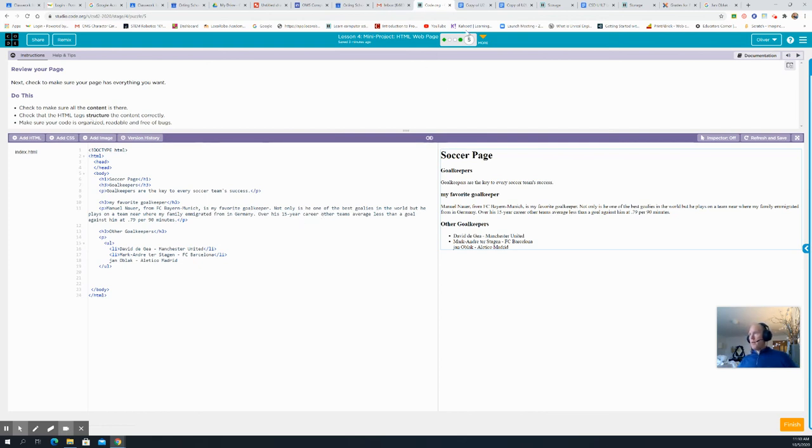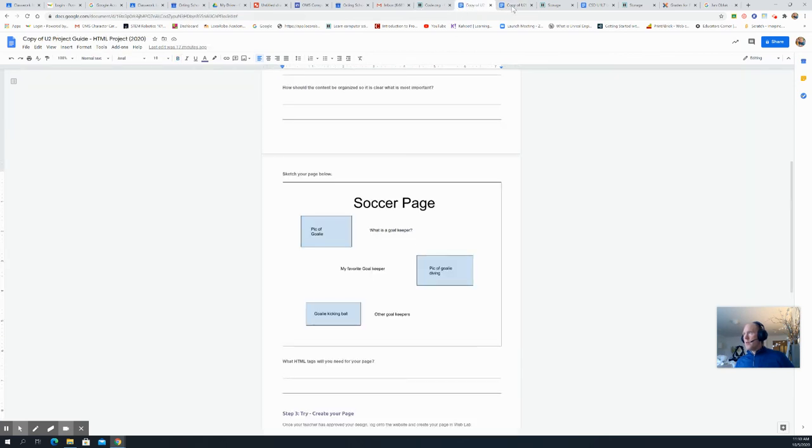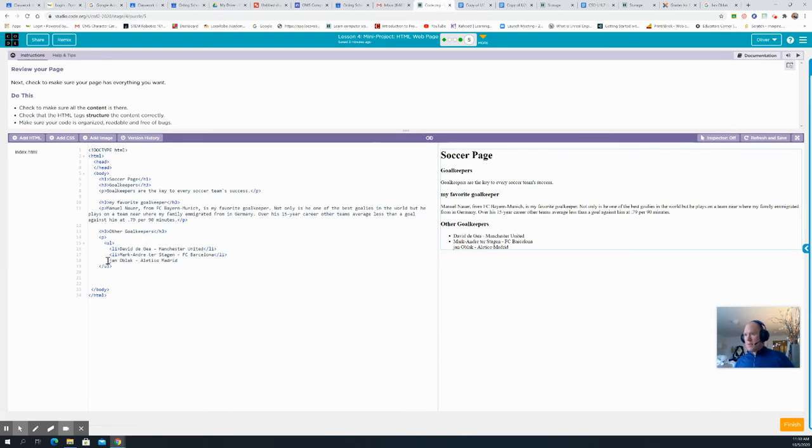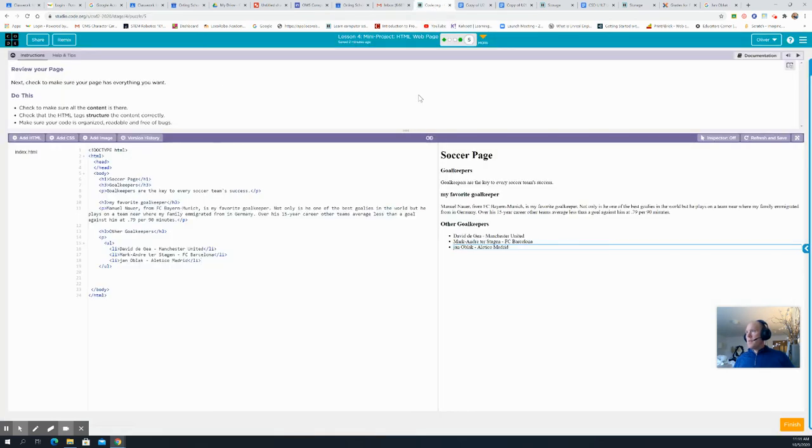So the key is look through the rubric right now and get some feedback, look at your rubric and how it compares to this. I noticed that not everything has the right coding. So I need to make sure I go back and add that, because otherwise, funky, and I'm not going to be where I want as far as using computer languages, creating digital artifacts, and clean code and debugging. So that's lesson 4 of unit 2, where you're actually going to start making your website, mini project, and this is actually the beginning of a bigger assignment that will take you to the end of the unit.